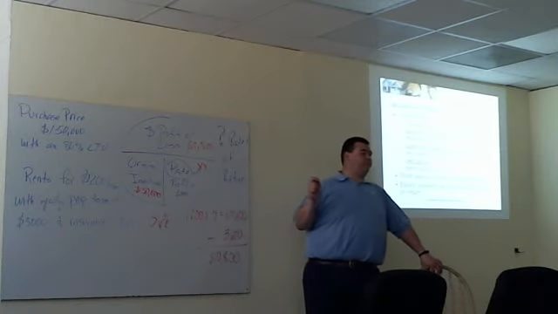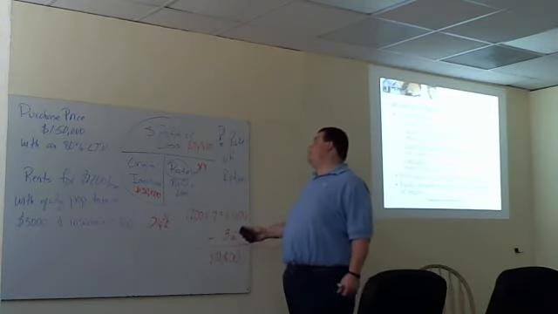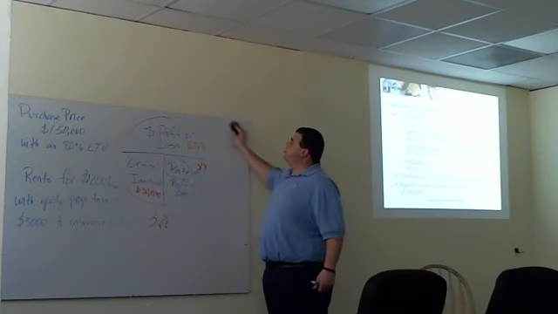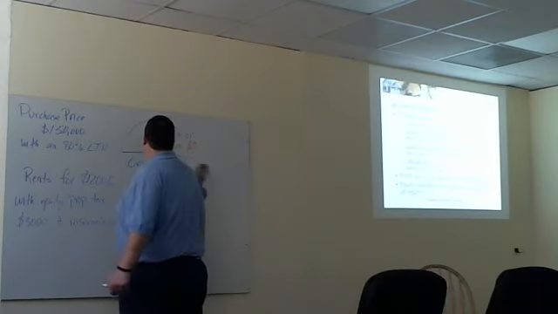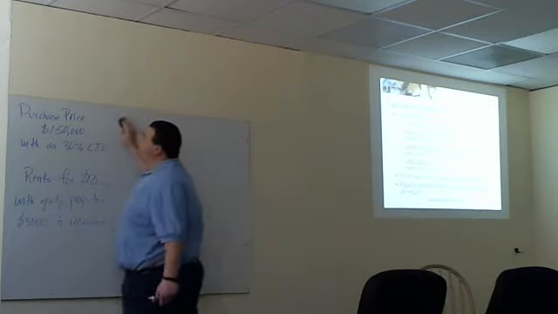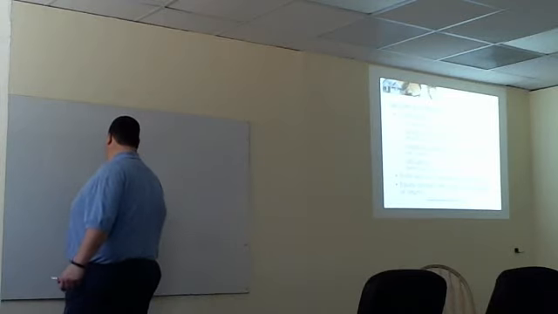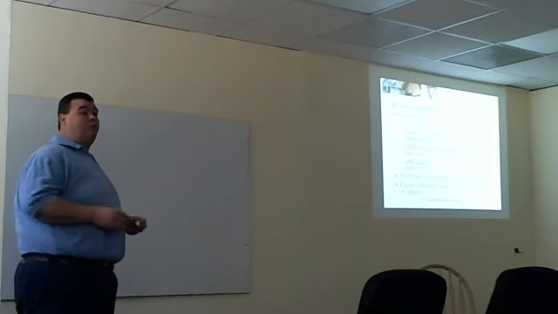Can I erase this? Now, let's talk about comparing whether you should borrow money or shouldn't borrow money. There's a word for that. It's called leverage. Leverage is the power of borrowing. Sometimes it makes sense to borrow money, and sometimes it does not. You need to be able to do the math to figure out whether you should borrow money or shouldn't borrow money. Okay?